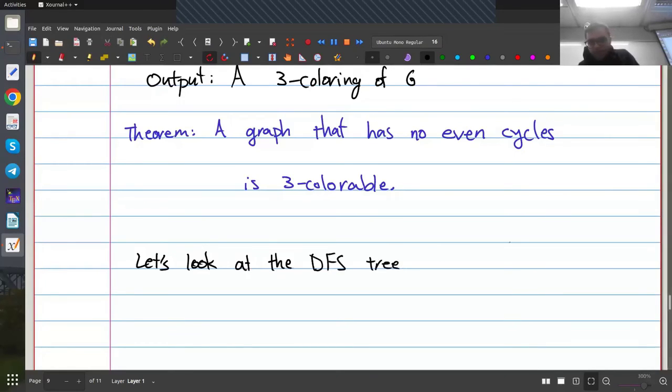Okay. I have this tree. Let's say this is my DFS tree. And remember that, just like before, I have a division of edges now into tree edges and back edges, because this is an undirected graph.